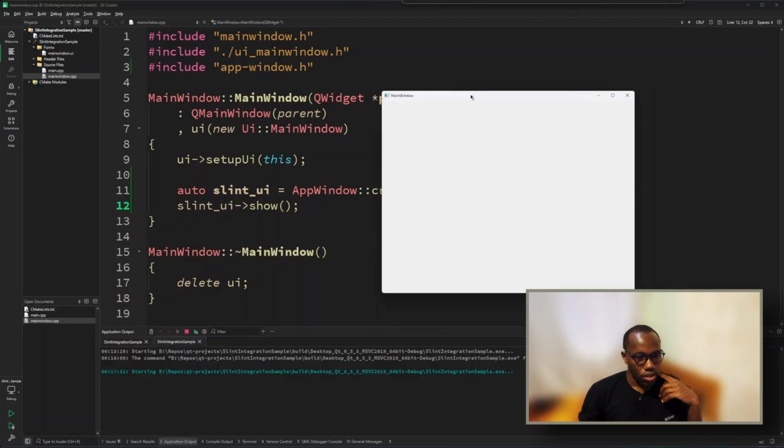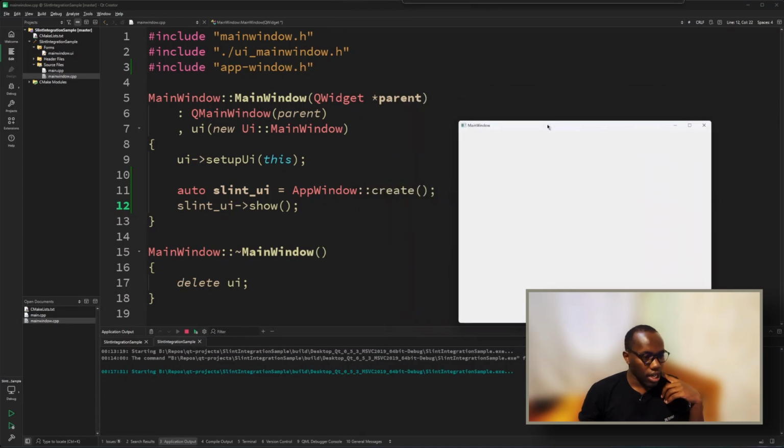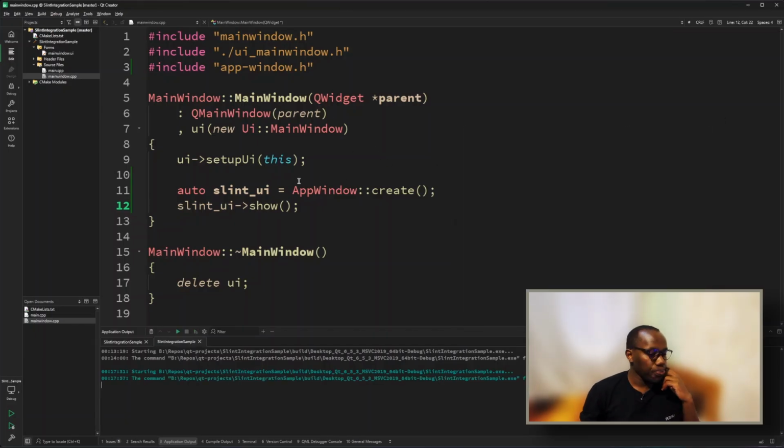So we only have this window and nothing else. We are not actually seeing our app window because, one, we need to invoke the run event loop. That way it can start showing the UI and updating it, but currently we are not. And remember, the run event loop is actually blocking. So if we invoke it here, I do believe it will freeze the Qt UI event loop itself.